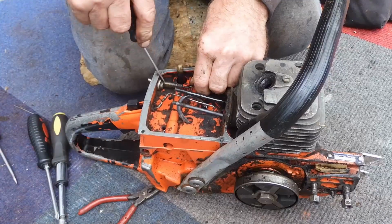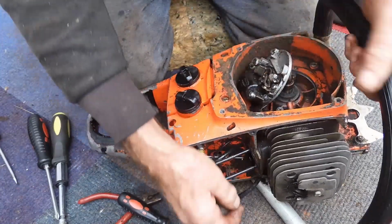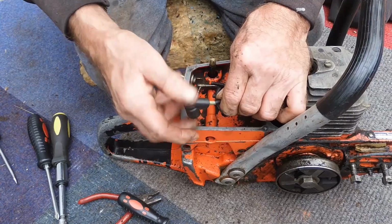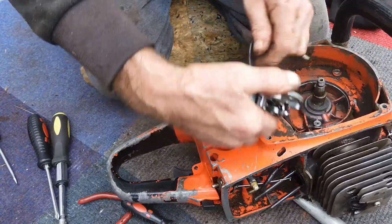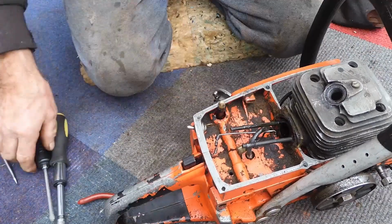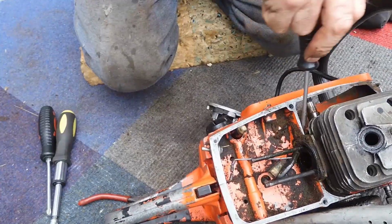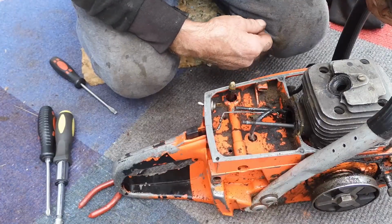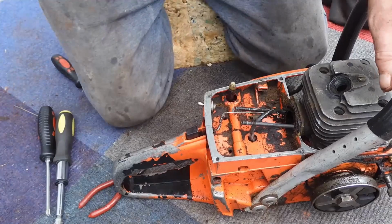Now we can get the on off switch. And that should now pull through. There, but it's not going to, so we'll unscrew the HT lead. I've checked the spark, it's got a bigger spark than a set of fairy lights on a Christmas tree. So there's nothing wrong with the points or whatever that I mentioned earlier. But we can always give them a little. There's a rubber grommet in here, usually. Where's it? So we can get the head off, which we'll need to, switch off for a minute.